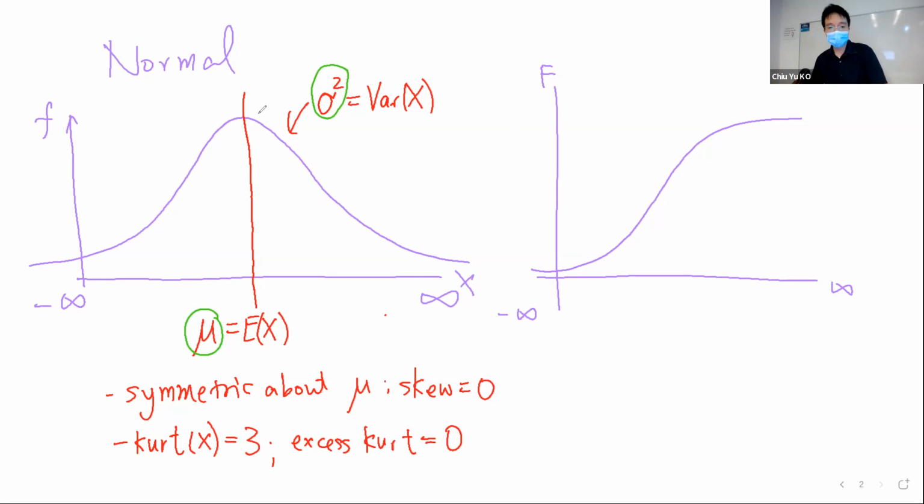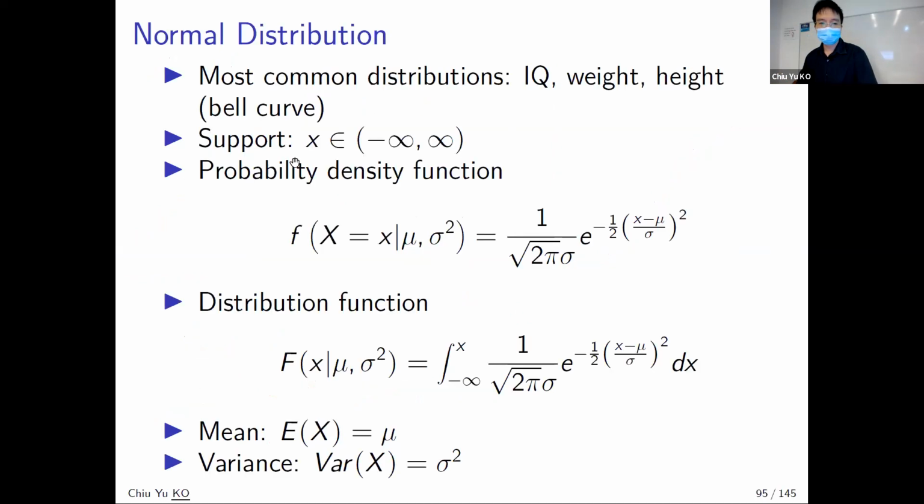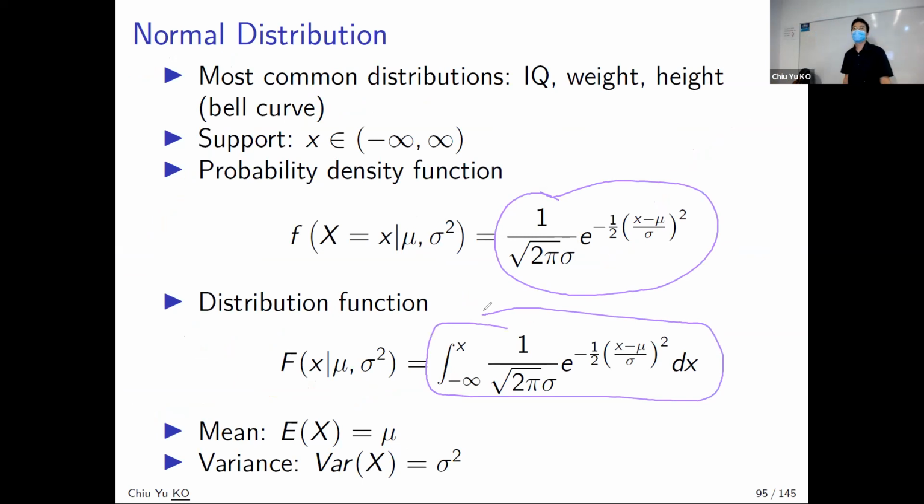And probably you may ask what the formula for f and big F is. The answer is, you don't need to remember, it is a complicated thing. You can see we have something complicated like this, and complicated like this. And those who learned calculus will notice that this one is not integrable. You can't integrate it. There's no closed form solution. You can't simplify it. In general, you have to use a computer to do it. So even though you're good at math, you cannot do anything except use a calculator.